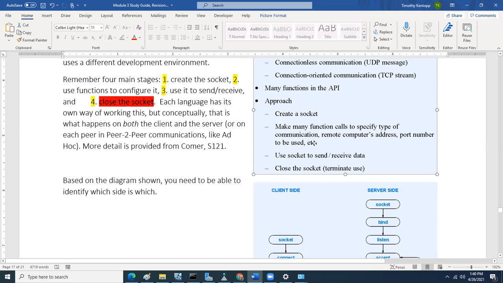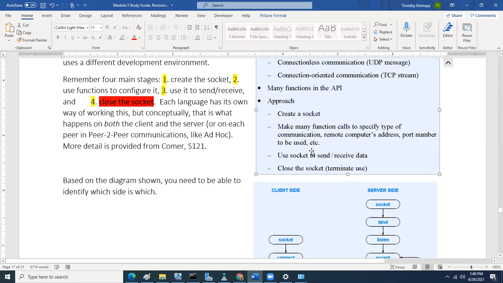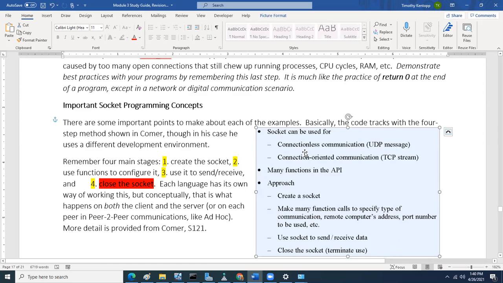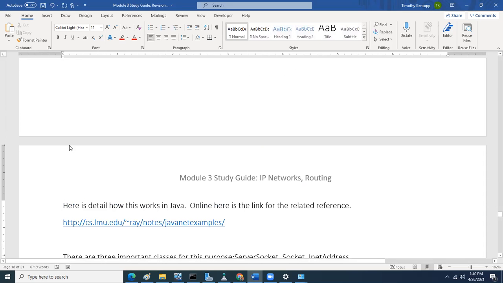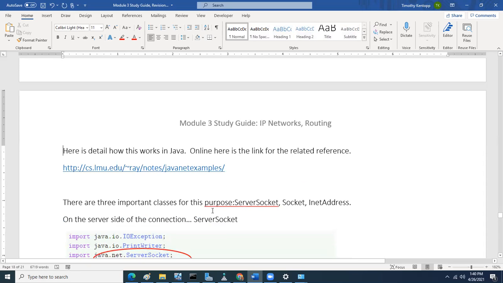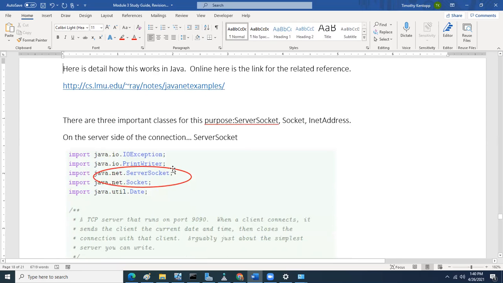So I provided some for you, okay? You're going to click on this link to go to the Java examples. There are 3 important classes when we're talking about Java: server socket, socket, and INET address.